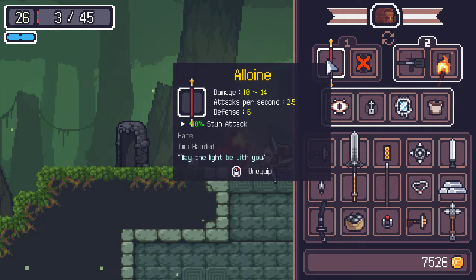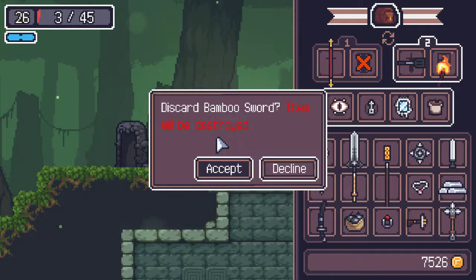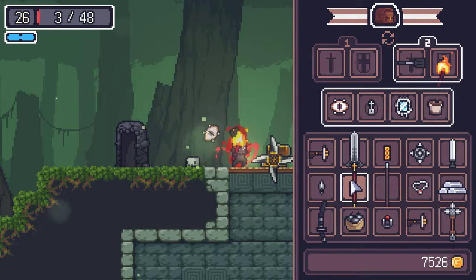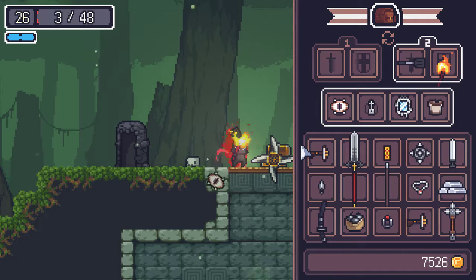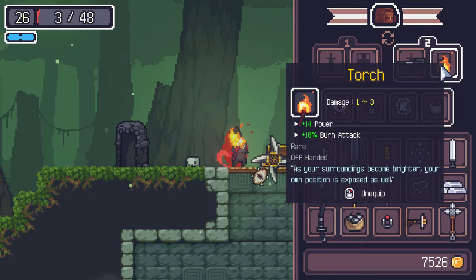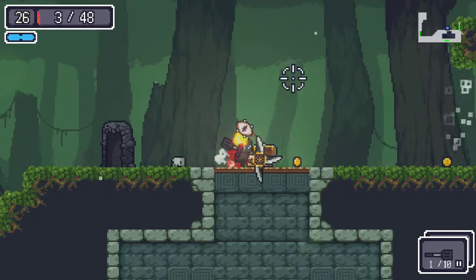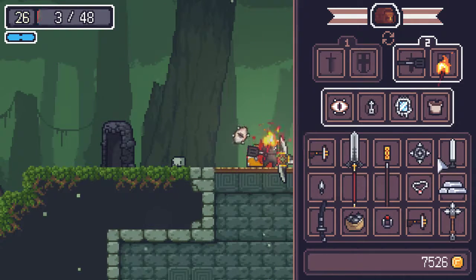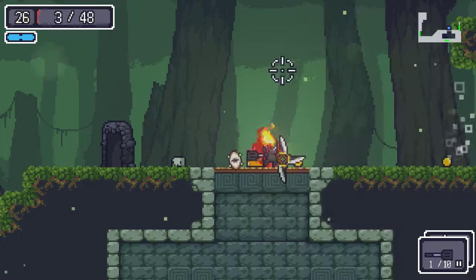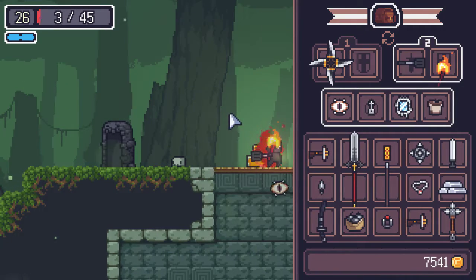You know what, this is gonna get me killed. Here's what we're gonna do. Move a sword, cut the view. Put you down here. I'm gonna do... Can I do that? I don't have main gauche anymore. Main gauche! Inventory full, it's right there! Invincible sword. Done. Inventory. Gained. Boomerang. Done.